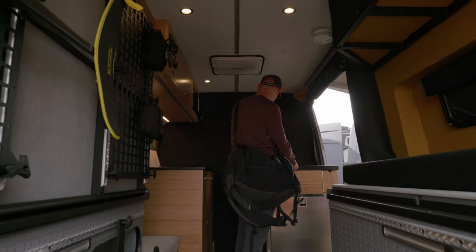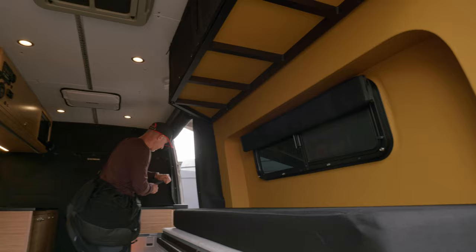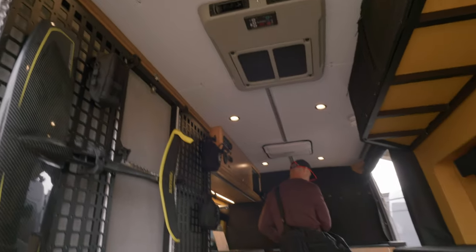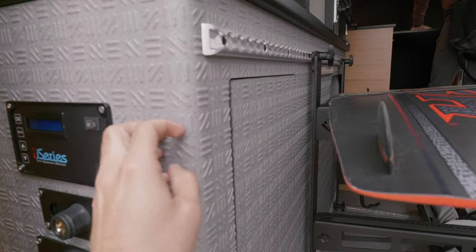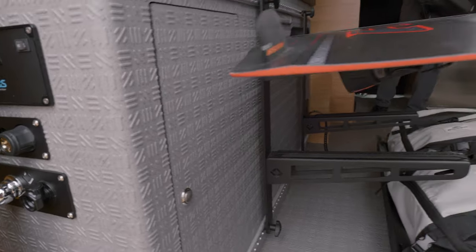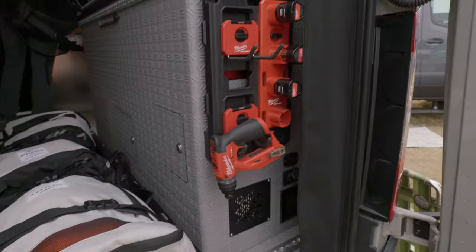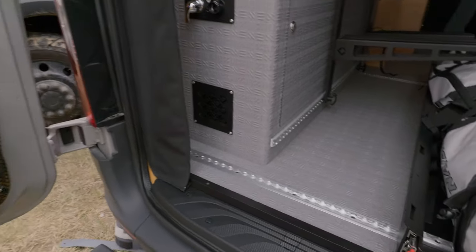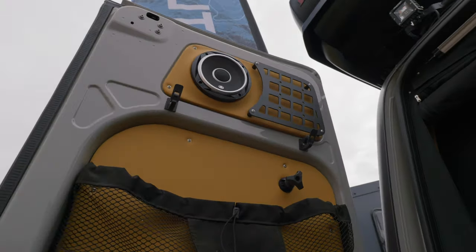Oh, really? Do you like to cook on the road? Something like that is huge. I would benefit from a kitchen like this more than a box. Is the stock model that you're going to build going to have this layout? No, okay. It won't be this layout. This would have to be a custom. I don't know that it's going to ever look like that. Which, you know, that's always a problem.